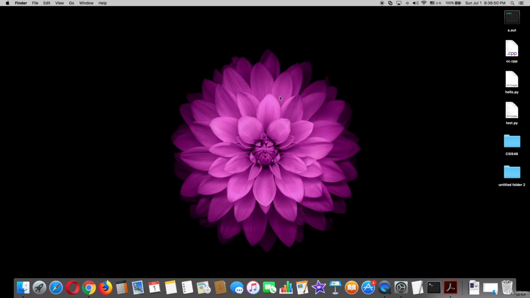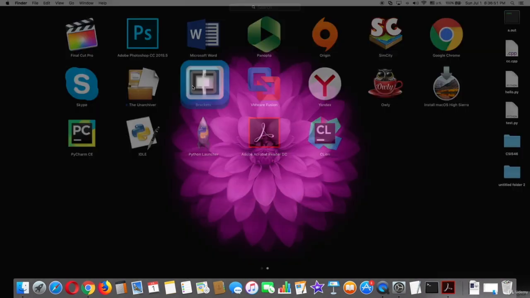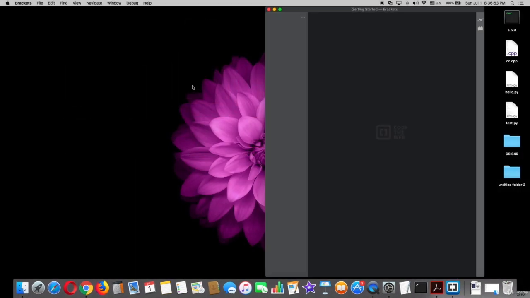So now go to Brackets and we will try to do it. Okay, so to prompt the user to insert something, you need to save whatever the user has inserted in a variable. Okay, watch how I'm gonna do it right now. Create a variable called name equal input parentheses.